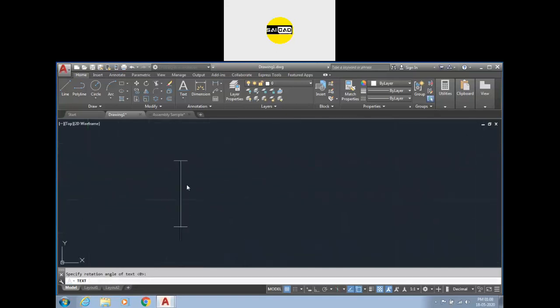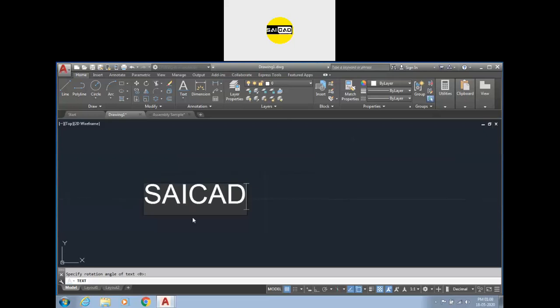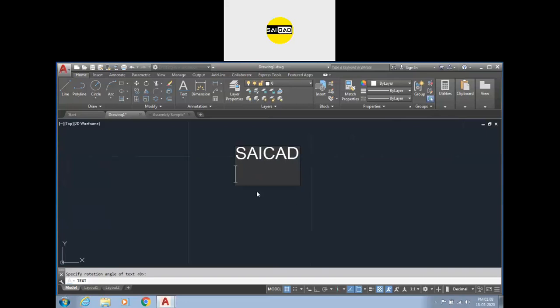Now you can see there is a cursor here, blinking cursor. You can just type anything. So I'm going to type like that. Okay. So if you press enter, you can see it will go to the next line, and here you can type something like that. Press enter, type something like that.